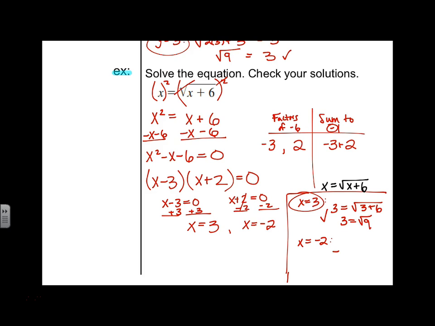If we plug in negative 2, negative 2 plus 6, can a negative come out of a square root? If you put the square root of 4 in your calculator, is that a positive or a negative number? It's a square root. It's always positive. So the square root of 4 is positive 2. That's if we're solving and we put in the square root. If we put in the square root, we can make it plus or minus. But if it's given to us, there's no minus. We have to assume it means only positive, and it does only mean positive.